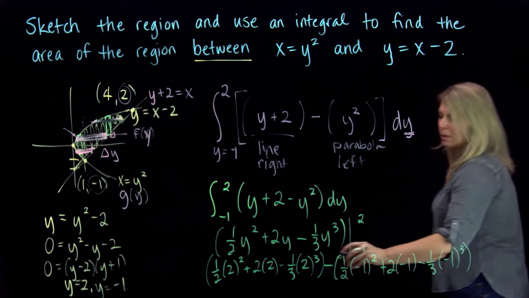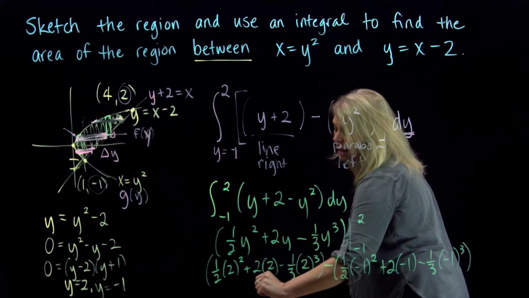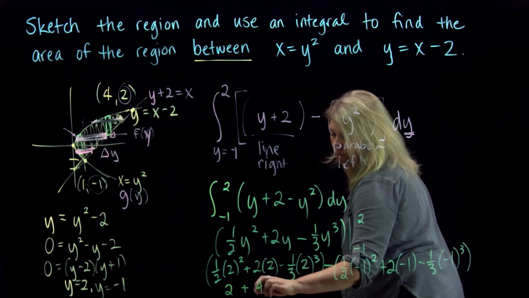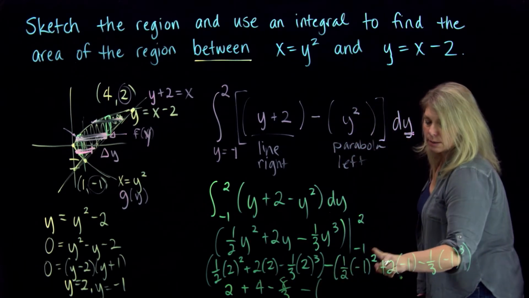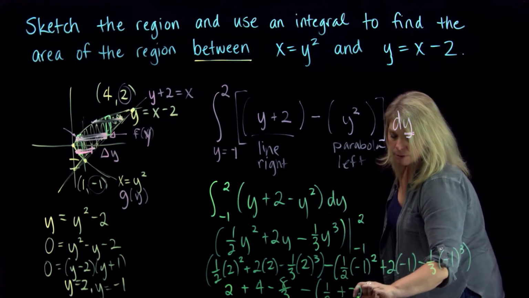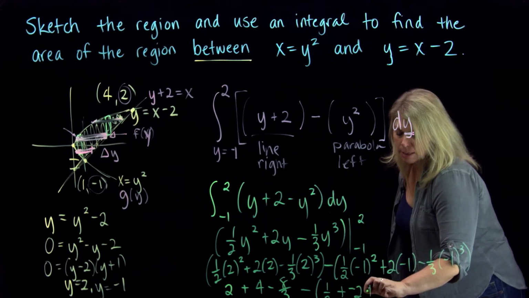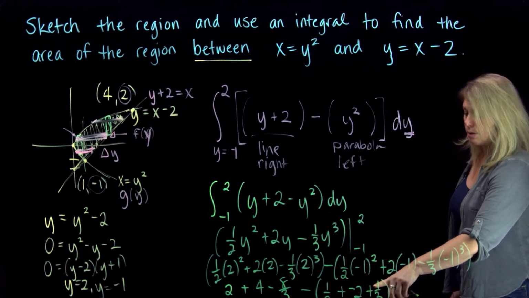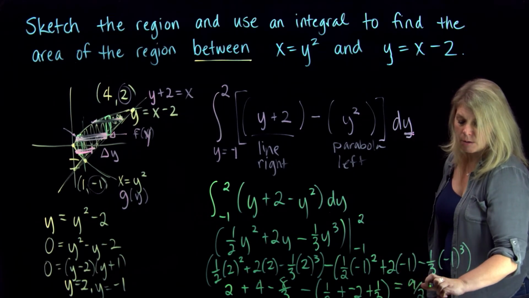And now I just want to tidy this up a little bit. You can get out your calculator at this point, but be careful with all the parentheses and the negatives, or I tend to usually simplify a bit first. So 2 squared is 4, times 1/2 is 2. 2 times 2 is 4. 2 cubed is 8. And then minus 1 squared is 1, times 1/2 is 1/2. 2 times -1 is -2. -1 cubed is -1, times -1/3 will be plus 1/3. And then if you want to go ahead and simplify or distribute the minus sign through, you can do that. Or at this point, if you want to get your calculator out, you can do that. You should get 9/2 or 4.5.